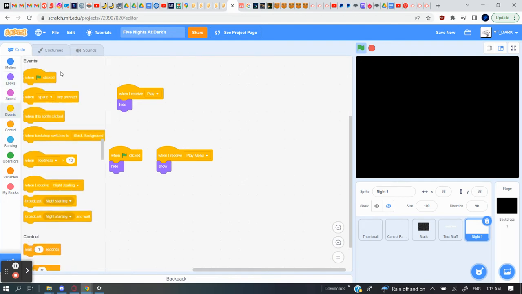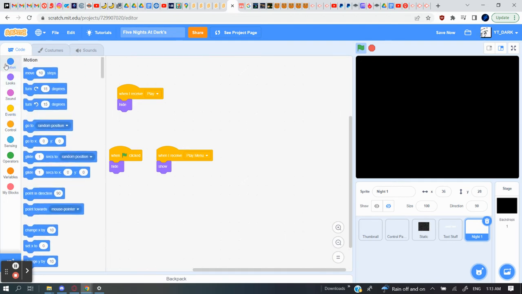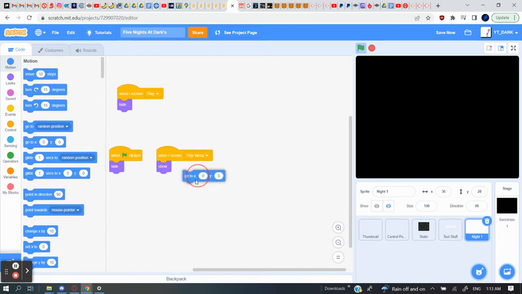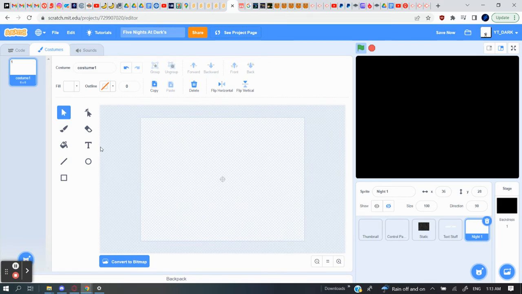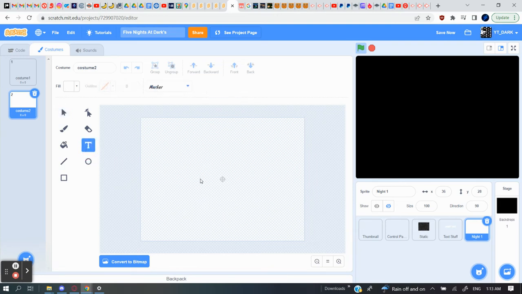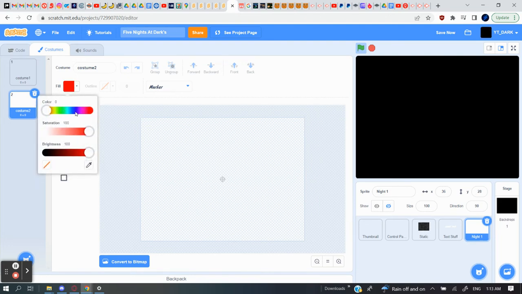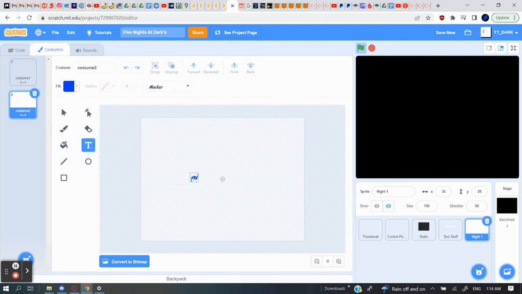And you're going to want a go-to one right here. And again, you don't want it to be in the middle. And you can actually have two options here. I'm going to make two of these duplicate, and this one will say, no, I won't make them white. I'm sorry. I just don't want to make them white. So I'm going to make them all just red. Actually, no, blue is my favorite color, so I'm going to do blue instead. Night, whoops, you want the caps lock on. Night 1.